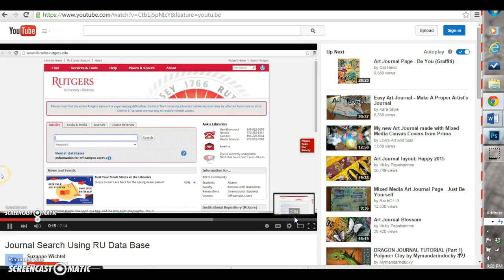So we're going to go to the Rutgers University Library website. This is the home page once you log in. Rather than just typing the article, we're going to ask for this journal, and type in the journal name.